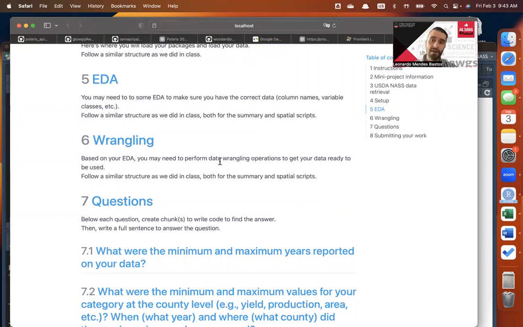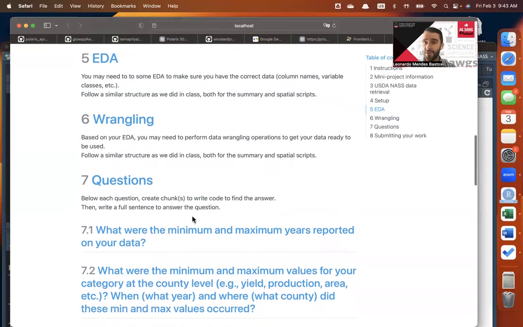You can use the class code as a resource, but you're also probably going to have to make some modifications and adaptations to that class code to make it work. It's not going to be copy, paste, and run, and it's going to run completely fine without you having to make changes. You will have to make changes to adapt it. And that's where I'm going to see if you actually learned what we did in class, or if you maybe missed something. This is the place where you can really think through what we did in class and then do it on a different data set.